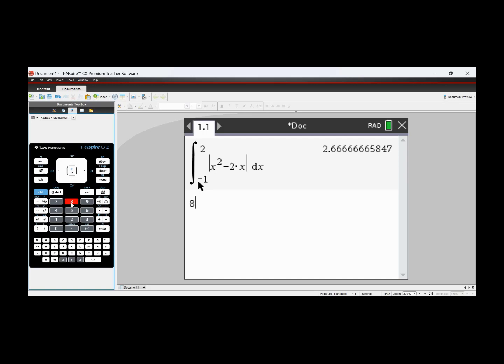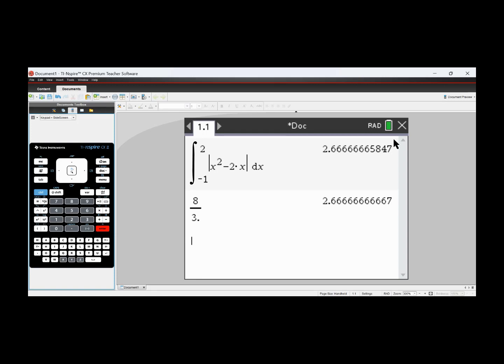Let's make sure, if I do 8 divided by 3, because that's the answer we got, right? And I'm going to put a decimal. And there it is, same fraction. Now notice it's slightly off. That's because the calculator is actually doing Riemann sums. When it's doing an integral, it's actually computing with a lot of Riemann sums, a lot of rectangles. Okay, so sometimes it's slightly off, but that's why we round to 3 digits after the decimal and not 10 digits after the decimal, because it's not perfect.